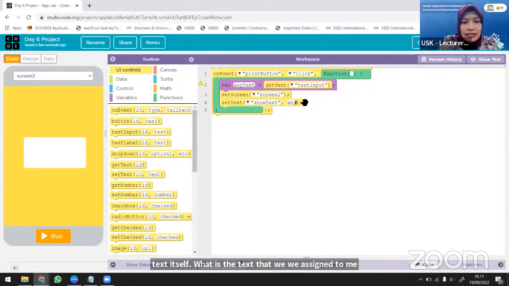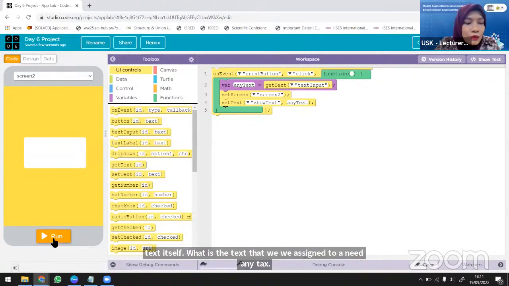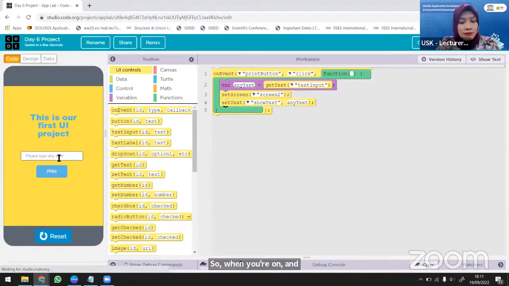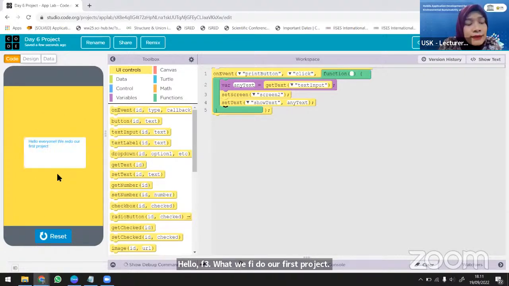Any text. So when we run, hello everyone, we redo our first project. Okay, when we print, it's going to show up in the text area. Any question so far?